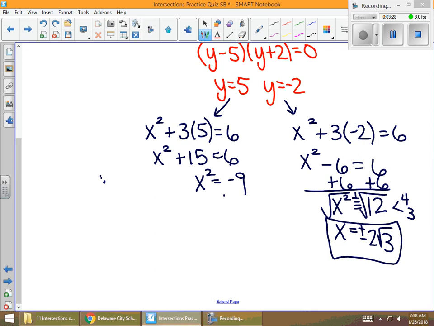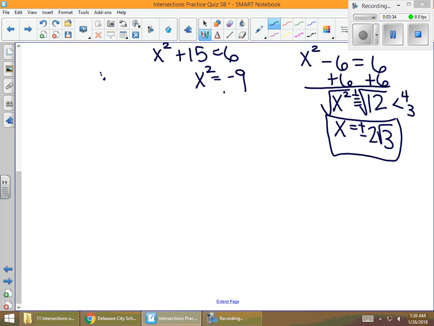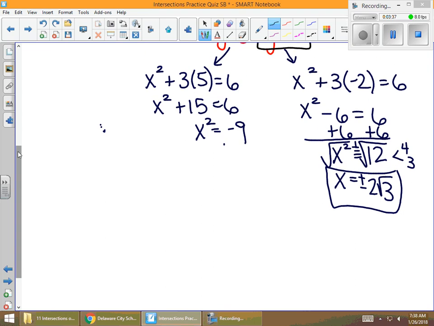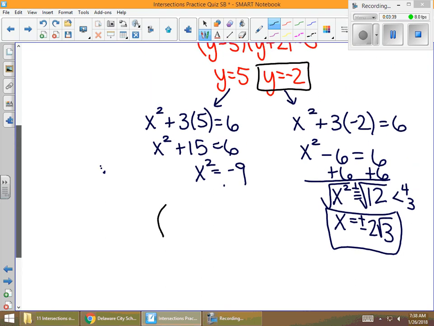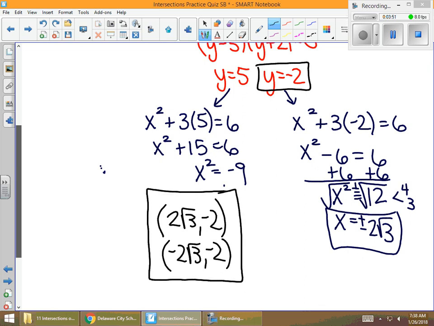So when we write out these ordered pairs, we have to be careful, because we just put in y to get out x. So our x always goes first in our ordered pair, and that's a really easy thing to mix up when you're writing your final answer. It's really easy to mix those up if you put in y to get out x. I definitely have been known to do that. So be careful with that.